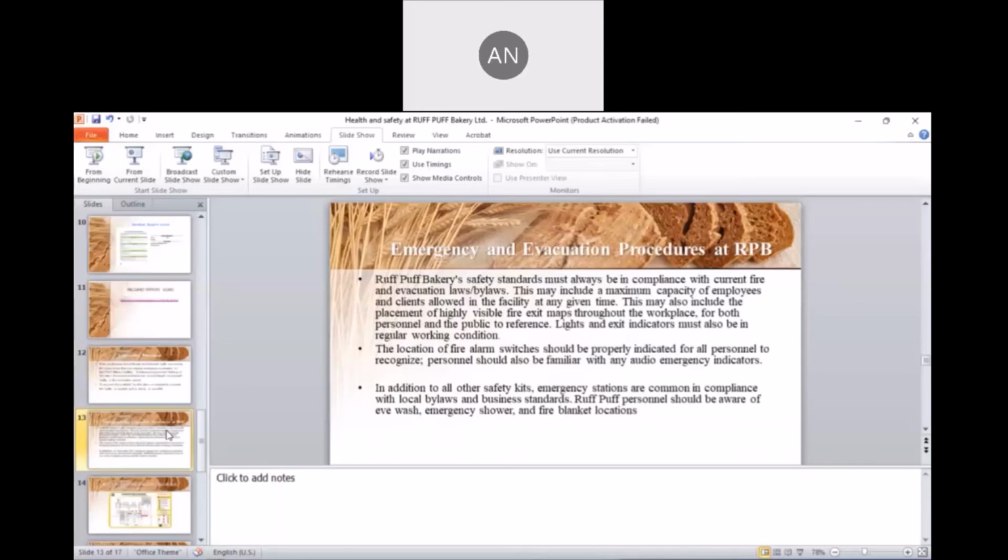This may also include placement of highly visible fire exit maps throughout the workplace for both personnel and public to reference. Light and exit indicators must also be in regular working condition. The location of the fire alarm switch should be properly indicated for all personnel to recognize. These are in place so each and every person can recognize the switch and the relevant exit lights, signals and signs. Personnel should also be familiar with any audio emergency indicator.